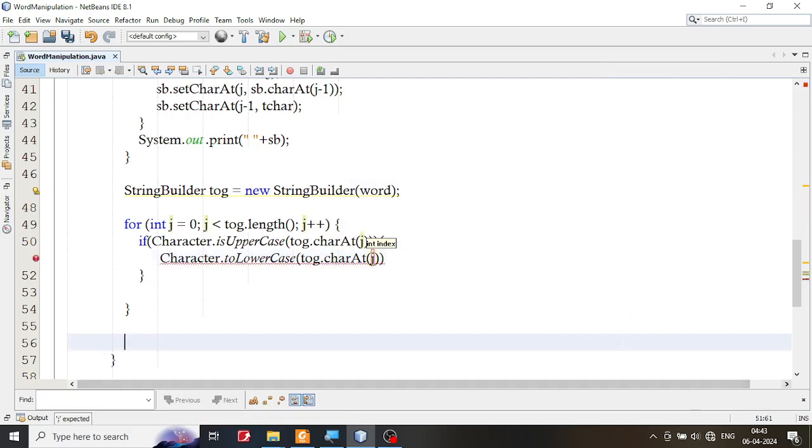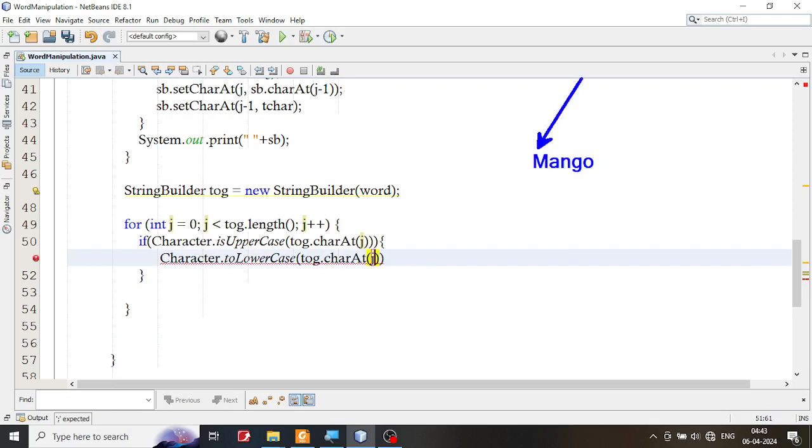Sometimes NetBeans may give you a wrong choice. So suppose you have this mango as your choice, so character at the jth location, if it is uppercase, convert that character which is at the jth location into smaller case and put it back to the same location.